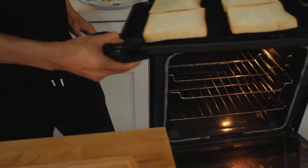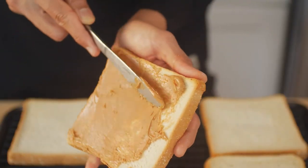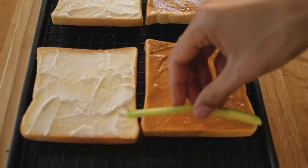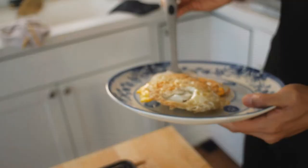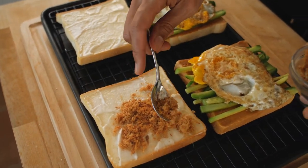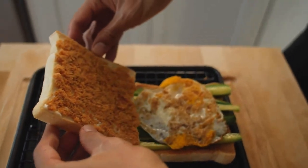At this point our bread should be nice and warm and just a little bit toasty. Spread your favorite peanut butter on the first slice of toast, making sure to cover the entire surface. Then do the same with mayonnaise on your other slice of toast. Lay the cucumber strips evenly across the peanut buttered toast, put the egg on top, then spread the rou sung on the mayonnaise slice and flip it over onto the egg.